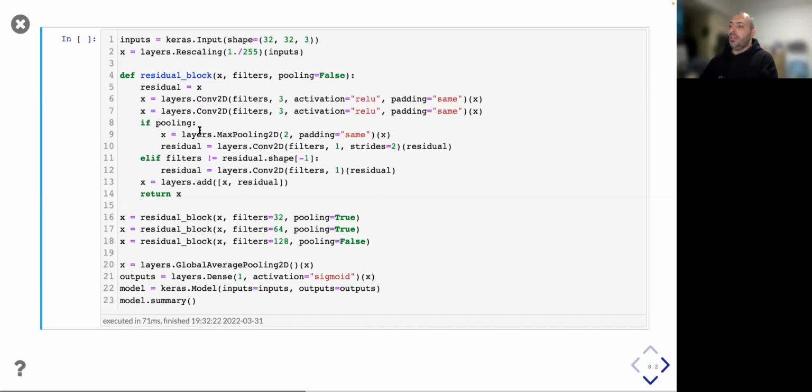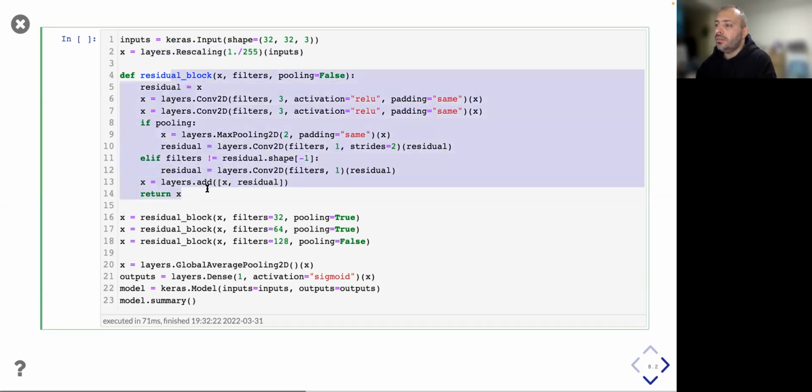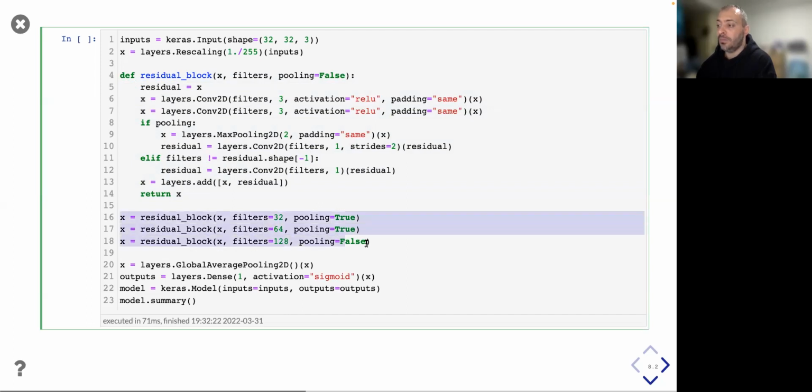Now let's continue and build an actual model using this technique. The idea is that, again, we have the input layer, in this case 32 by 32, let's say, and we have this pre-processing layer, and this is the main block. We will explain this, but the main idea is that we have some blocks, whatever they are. This is the main body of the model. You will see it very often. We define the block with whatever parameters, and then we just make a chain of these kinds of blocks. And in the end, this is the output of the model.